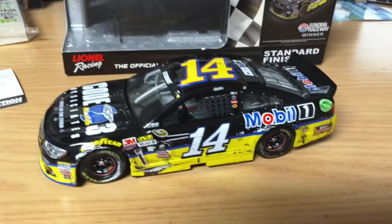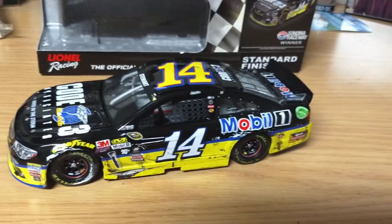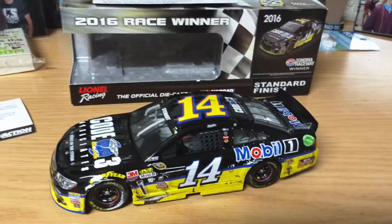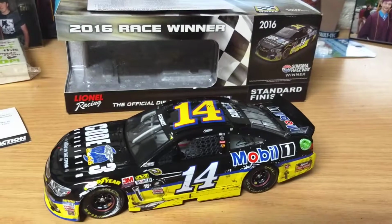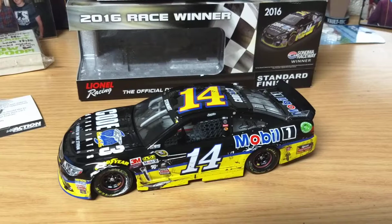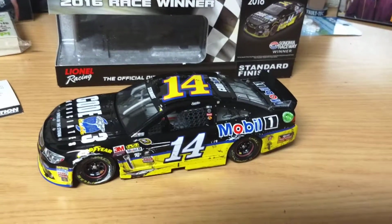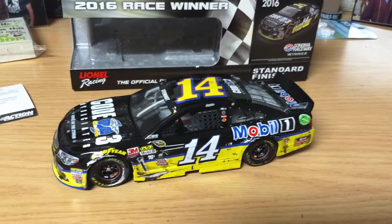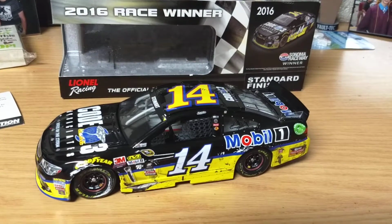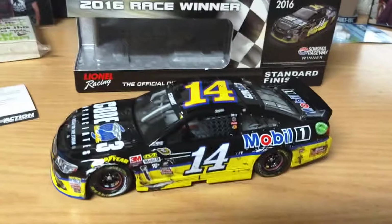Again, whether you're a Tony Stewart fan or just a race version fan, you need this diecast. It's very sought after at this point. I got it right when it came out. I got it for a Christmas present actually. But if you have the chance to get this, definitely pick it up. It will definitely stand out in your collection. It looks awesome. It's great quality. And frankly, whether you like Stewart or hate him or don't have an opinion, you need this car. If you're a NASCAR fan, consider getting this car.